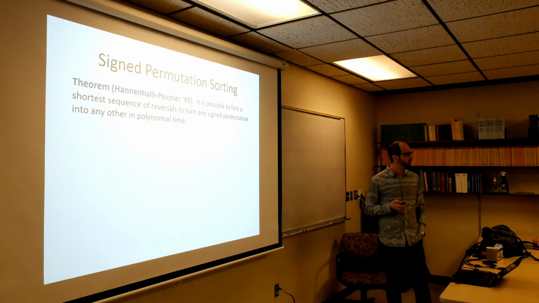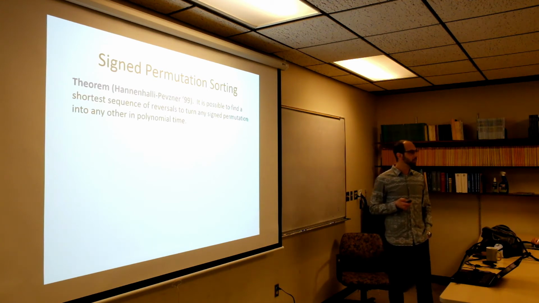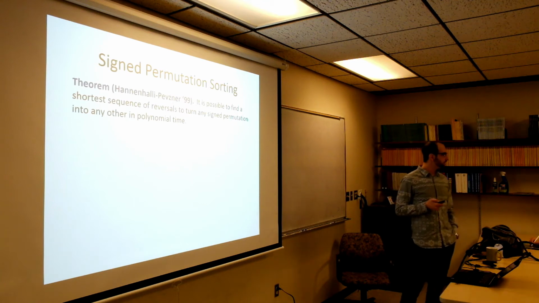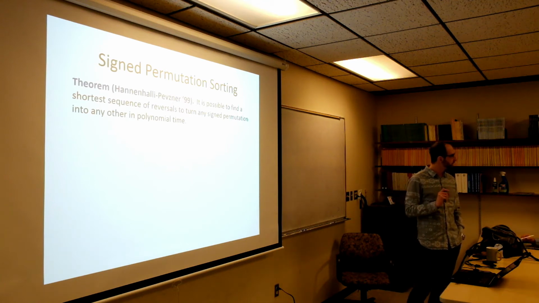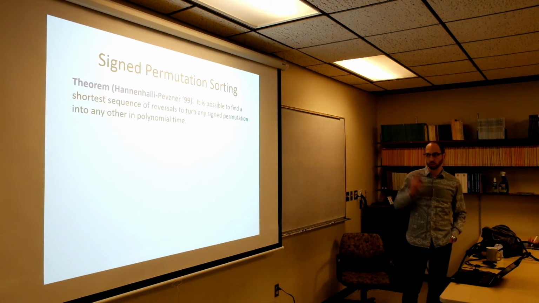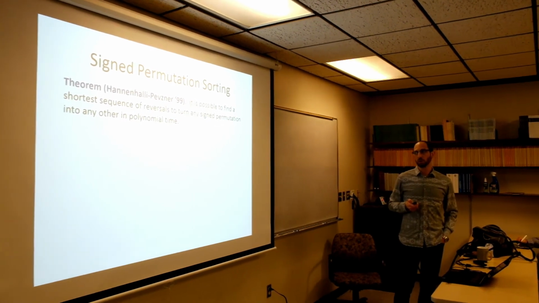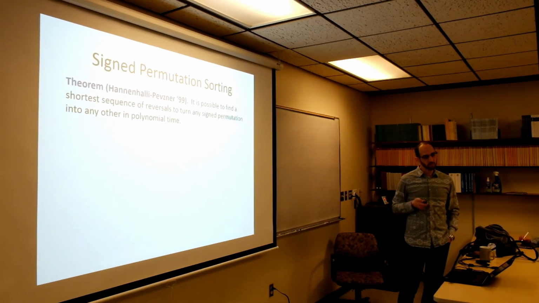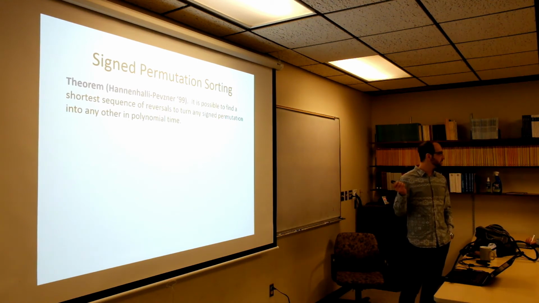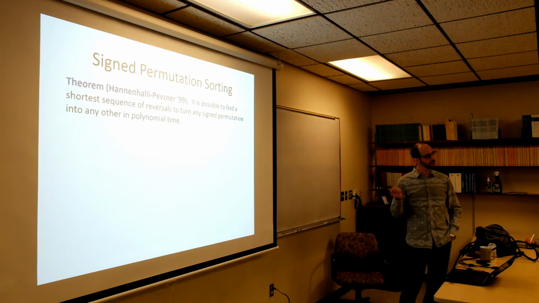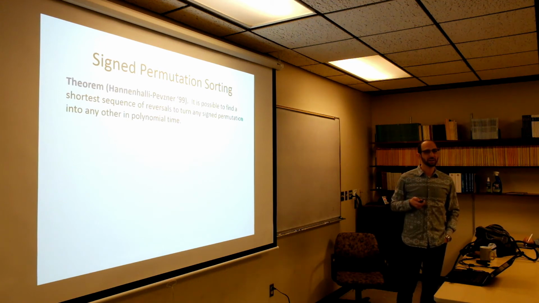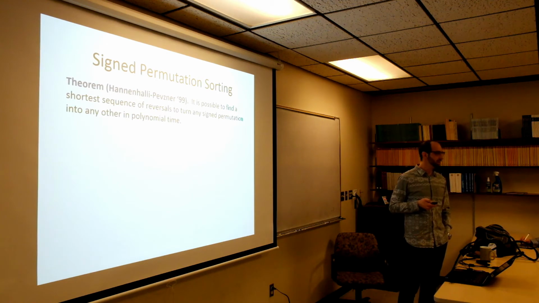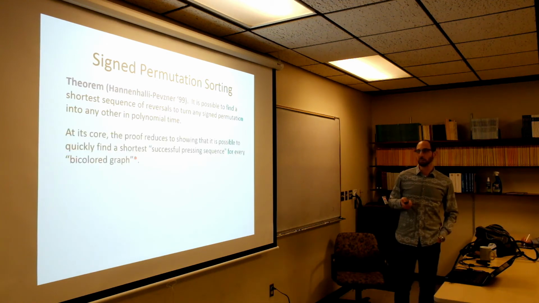There is a polynomial time algorithm for finding the shortest sequence of subsequence reversals if you've got this little bit of additional information that is the direction of the genes in the 2 genomes. So signed permutation sorting by subsequence reversal is actually P time, whereas as far as we know, sorting by subsequence reversal of unsigned permutations is currently not.